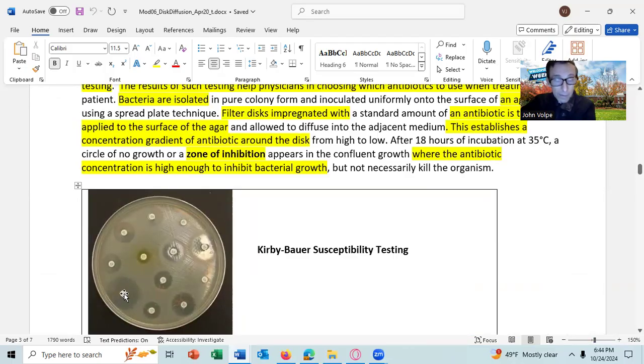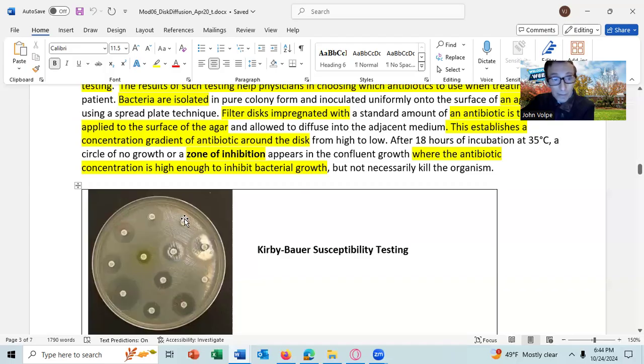Then you can say that at least the bacteria are somewhat affected by this antibiotic, and there's less of a zone of inhibition, and maybe these two have no zones of inhibition. So these would be antibiotics which would not be effective on this bacteria.